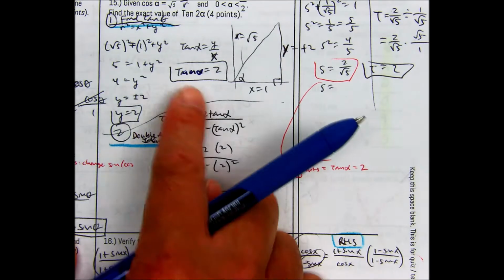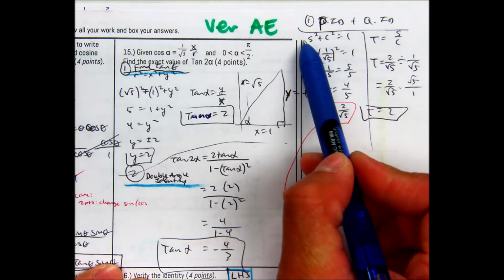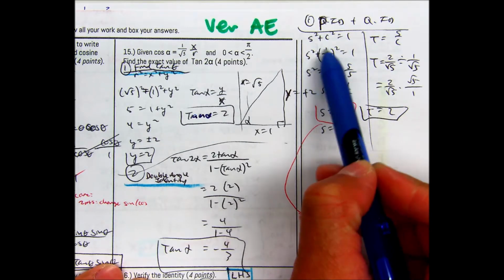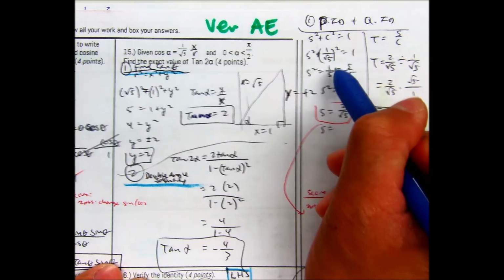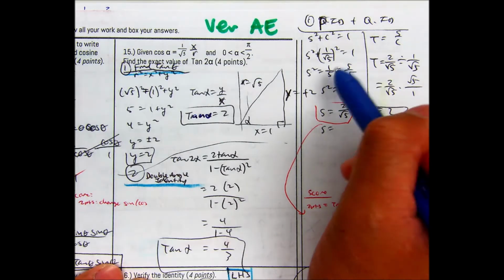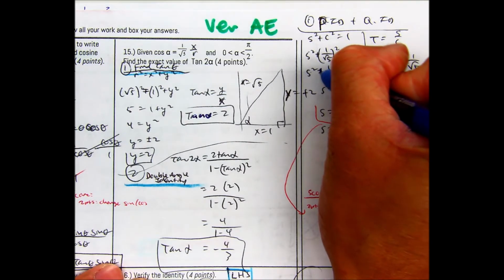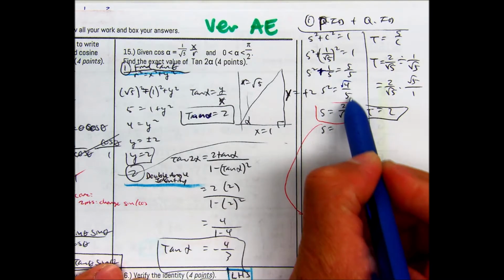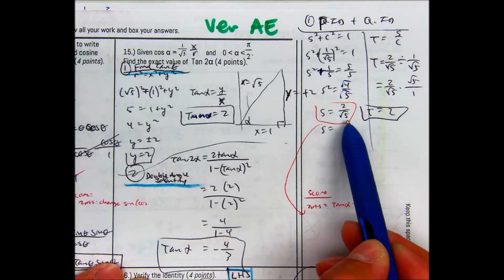So if you got tangent equals 2, I gave you 2 points. What's another way of finding tangent? You can use the Pythagorean identity. Sine squared plus cosine squared equals 1. Cosine is 1 over radical 5. Multiply this by itself, so that becomes 1 over 5. And if you subtract, that's a plus. 1 over 5, you get 4 over 5. You take the square root. Square root of 4 is 2. Square root of 5 is radical 5. So sine is 2 over radical 5. Notice here I didn't rationalize because you don't need to until it's a final answer.